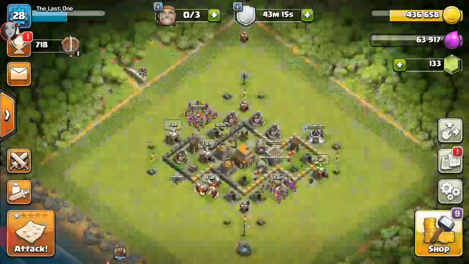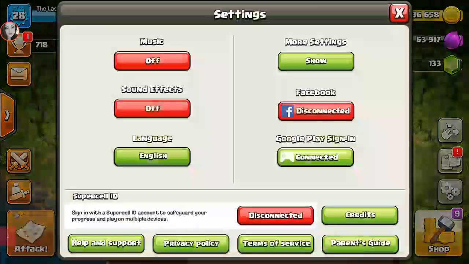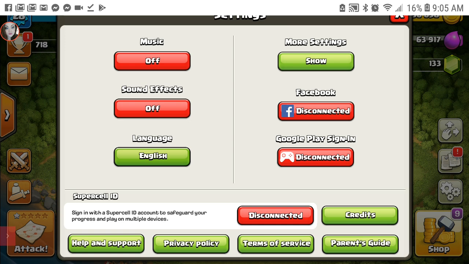I don't know if you guys are aware, but I'm on Android. So when you're on Android, you can actually have multiple accounts. So I go ahead and go to my settings screen. You can go to the Google Play sign-in, and you disconnect, and then you reconnect. Uh-oh. Maybe I don't know if it's going to let me do it because I'm recording. Oh, yeah, it does. It just was taking its little time.